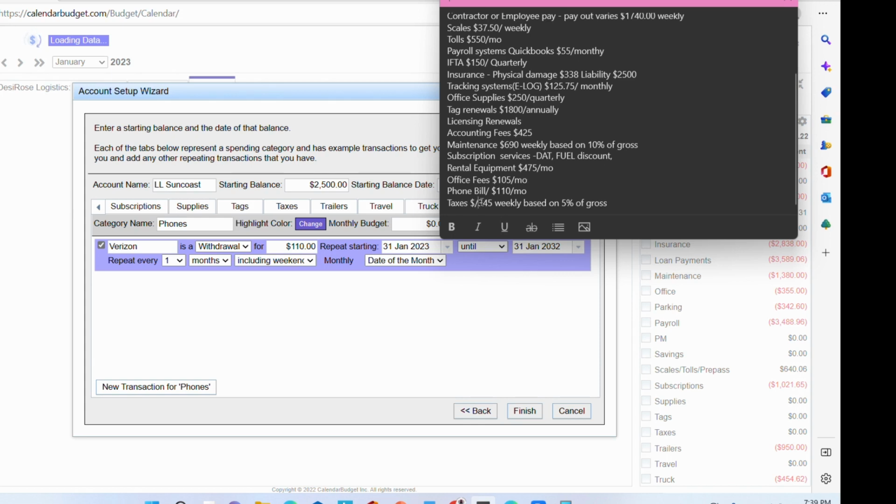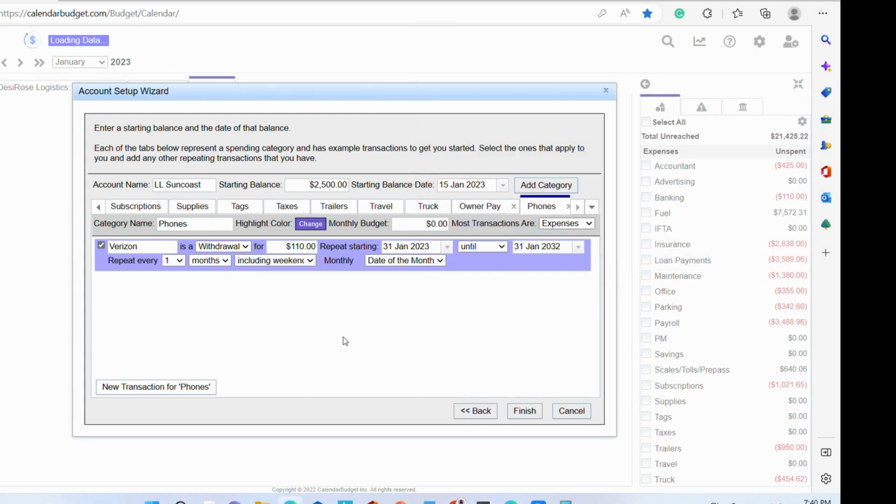This is going to be based off what your accountant tells you, so talk to your accountant. Ask them how much they want you to put aside, if they want you to pay it quarterly, yearly, monthly, however they want it. A lot of people like to just simply take it out of their gross every week. So this will be your annual taxes that you're going to pay at the end of the year. You can set this up as quarterly. You just need to ask them how much. If you don't want it coming out like this, just change it to 3.